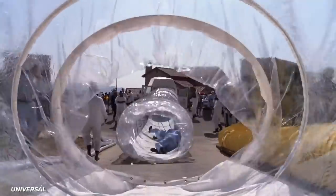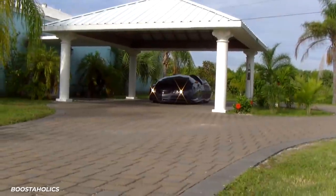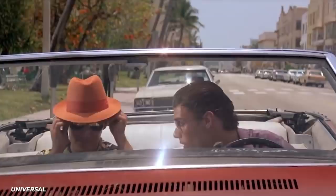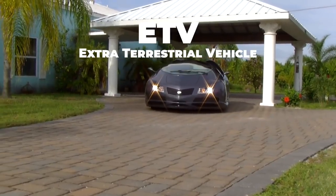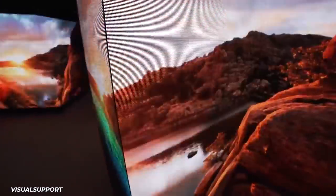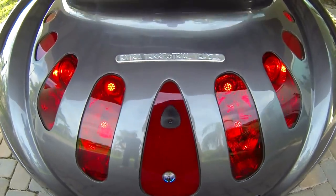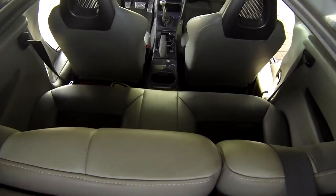Maybe the future is curves and not angles. If that's your take, then Mike Vedder of MTV Designs will make you his extraterrestrial vehicle. Located in Miami, Vedder is known for his unique designs, with the ETV certainly one of the most striking. While most custom shops are content installing speakers and way too many screens into a car and calling it custom, the ETV is a ground-up creation. Leather trim lines the seats and interior, which is accessed by a custom-made butterfly door.